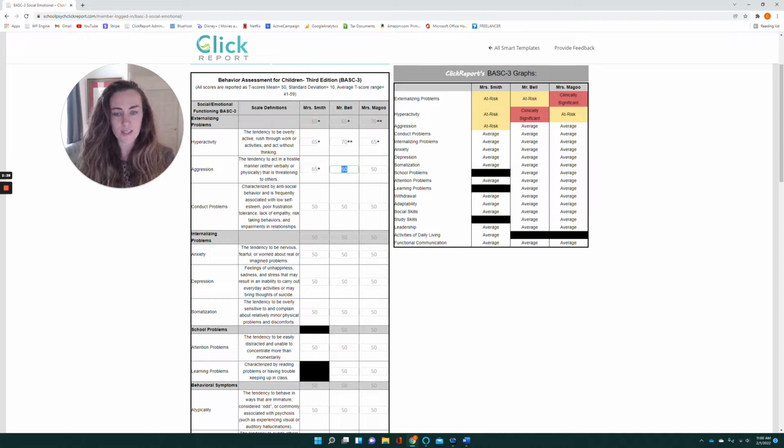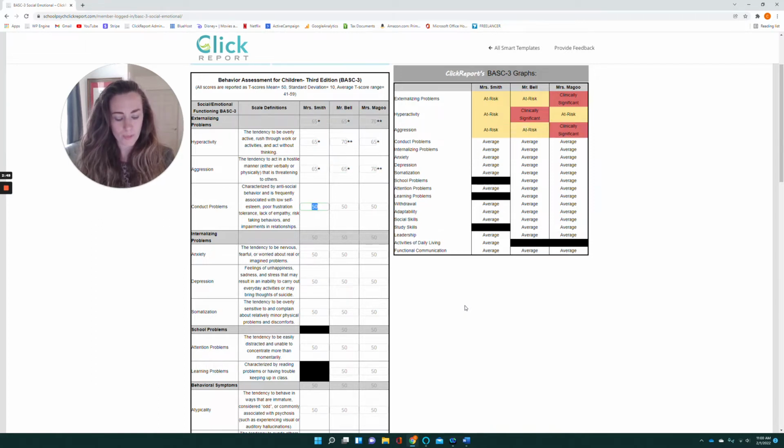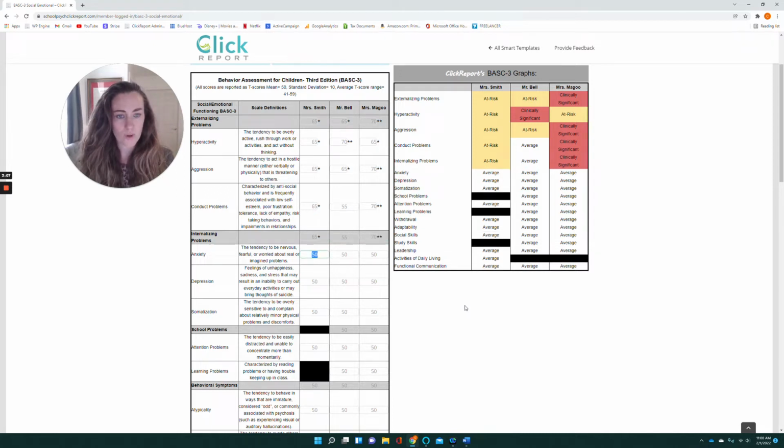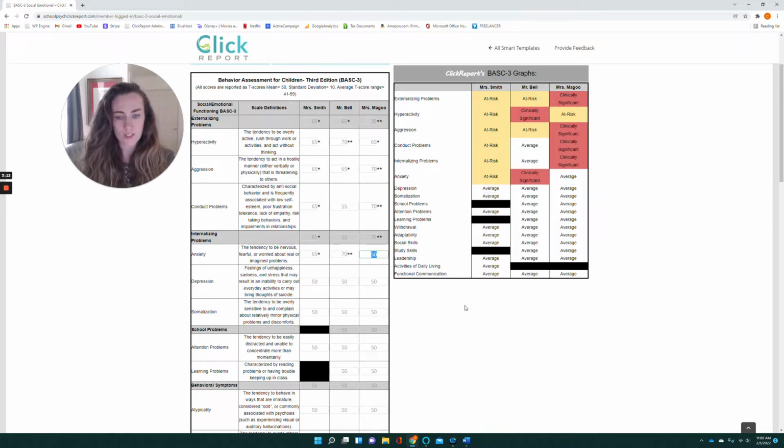And you'll also notice that as I'm inputting scores, my graph is changing colors based on the score. This is something that is super helpful for parents to see because you might have a situation where you have a parent who's seeing just major issues and everything's within the red, but then your teacher's really not seeing that. And that's an important thing to note in your evaluation. And with this graph, it just helps people understand and conceptualize really what you're seeing.